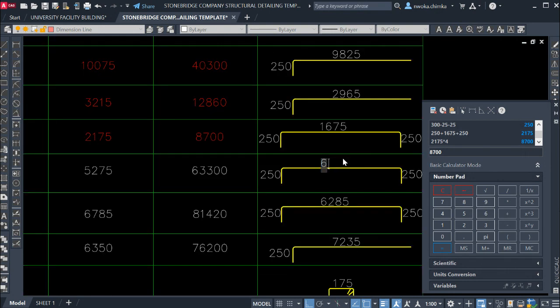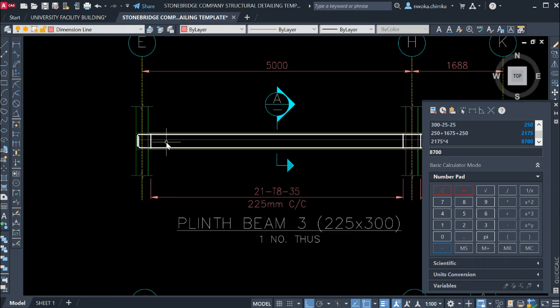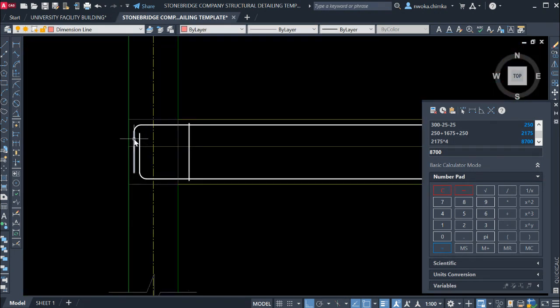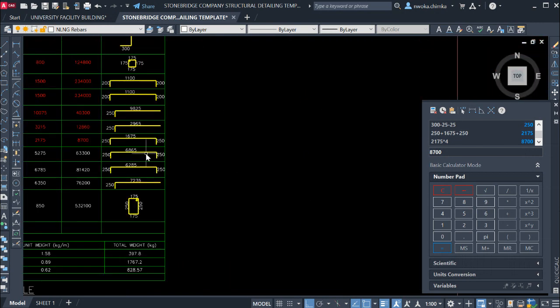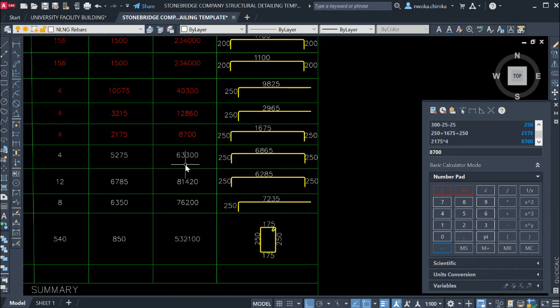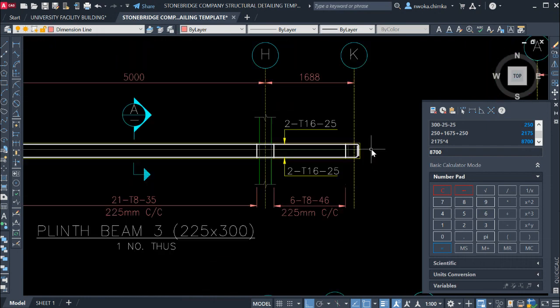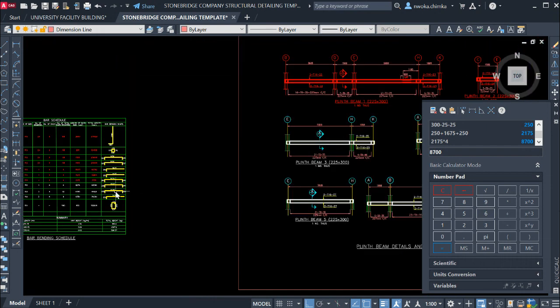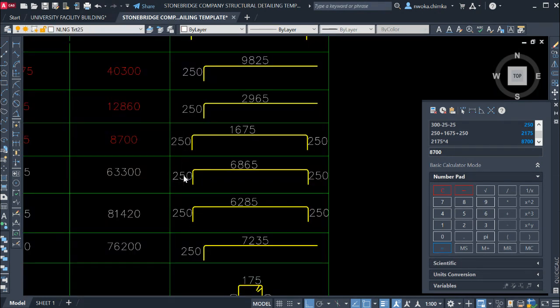So I'll put it here, where we're working on 25. 6865. Okay. So again, I have to now check the shape. The shape has a bend here and also a bend here. That anchor is 250, which I've shown you before how to calculate. So I'll just put 250, and I'm trying to make this video very fast because I'm already taking a lot of time, so that you can watch it without taking much time. So I'll put here 250, and 250 again.